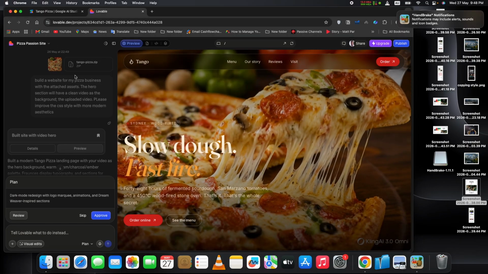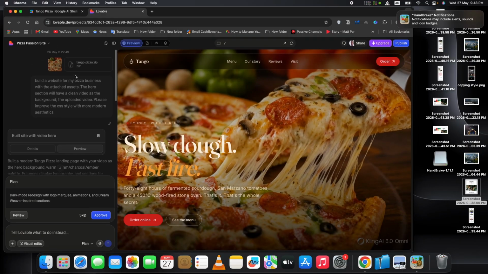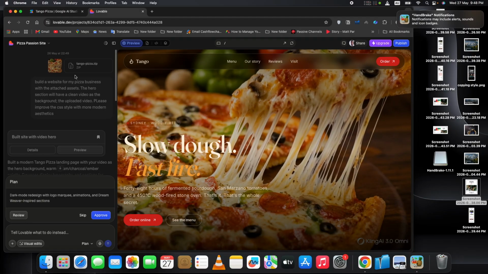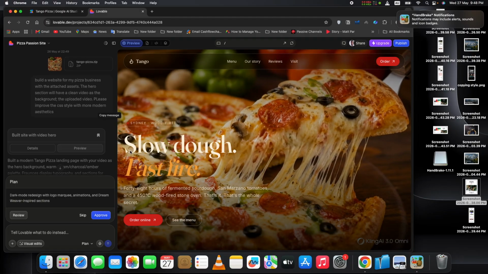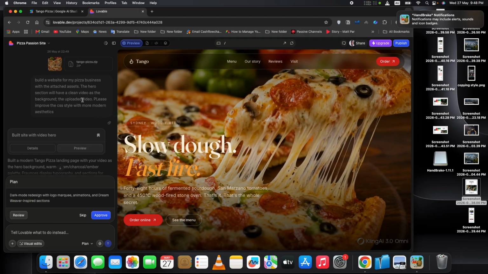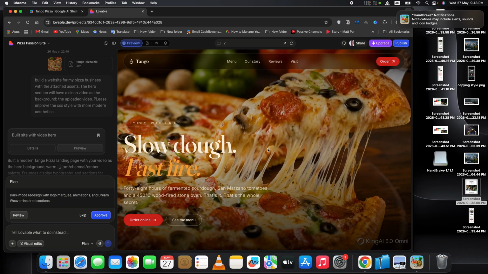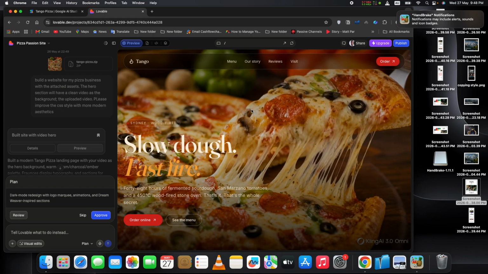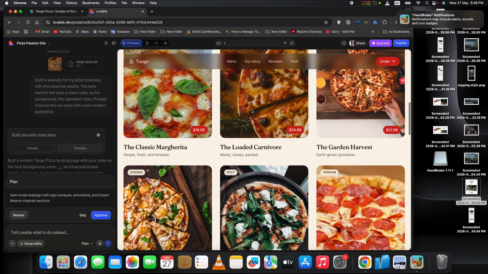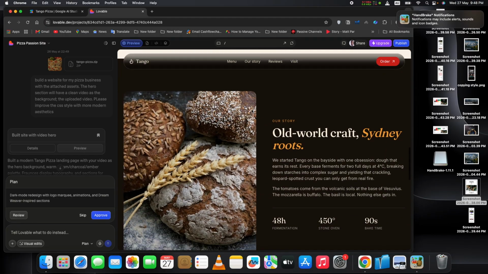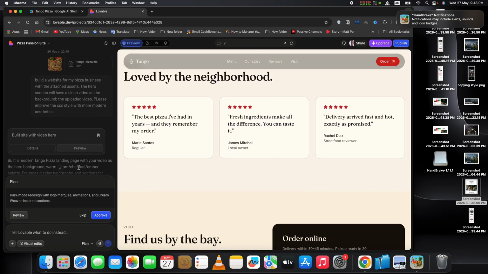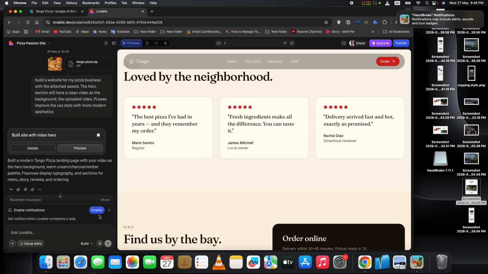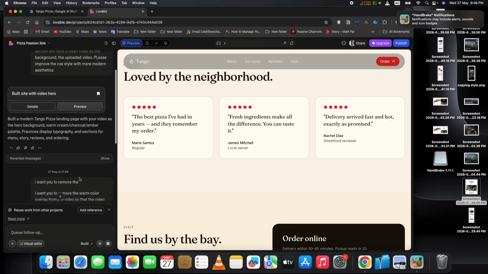Pasted this here, and then I added a video to it. Lovable gave me this. So I think Lovable really understood what we're doing. Now, there's a few tweaks I want to do with Lovable, so I gave it a few instructions.